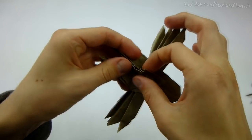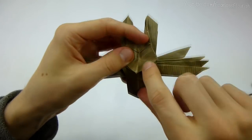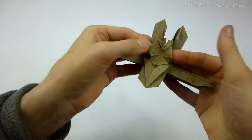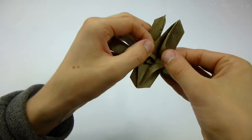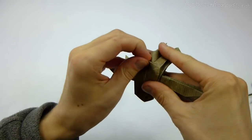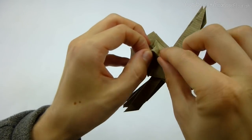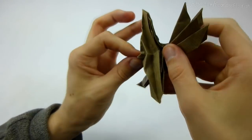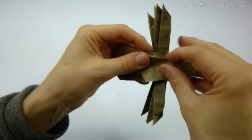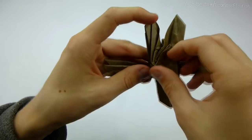Now what we need to do is the last two, there's four more sinks in total, and then that's the last part of this video. So on the existing creases that we've already got, open sink, two on the top, and then two more on below. So we'll do the bottom ones first, they're the easiest. So just pull it open. Sink it like that. Do the same on the other side.